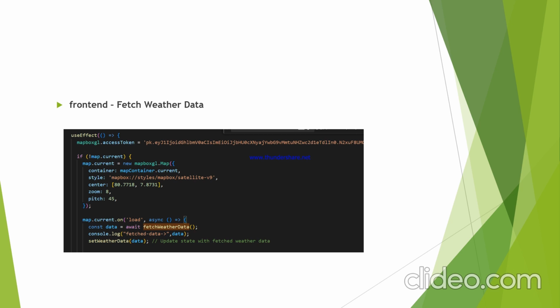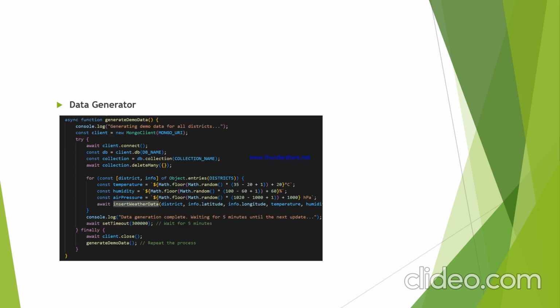I have set the interval time to 60,000 milliseconds, which is 60 seconds, so every 1 minute it will update the weather data and show users the current weather information.